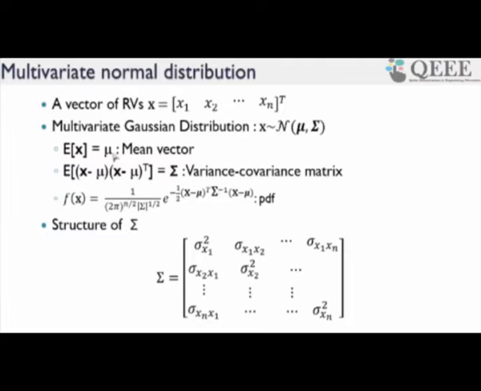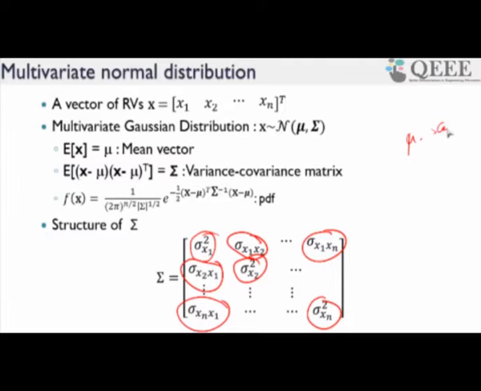Now when it comes to variance, that becomes a matrix where you have the single variable variances on the diagonal, and what we call pairwise covariances in the off-diagonal entries. So in the univariate case, mu is a scalar and sigma is also a scalar. In the multivariate case, mu is a vector and sigma is a matrix, which basically gives you the univariate kind of calculation and also gives you pairwise covariance numbers.